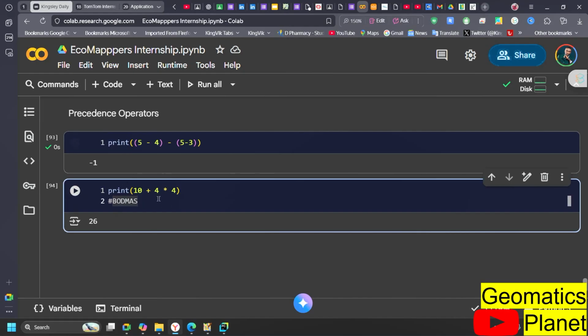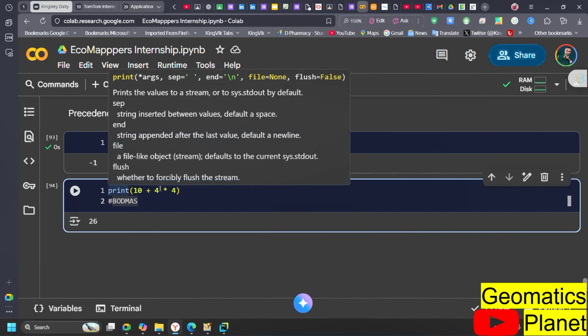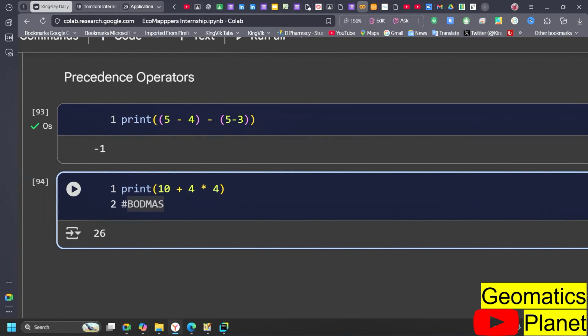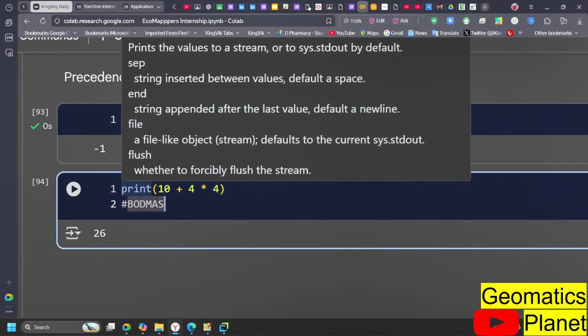But if you're looking at it normally, it's supposed to be 10 plus 4 is 14, right? 14 multiplied by 4, that's 56, and so the result would be different. So you see now that it gives you the order of how it is going to be performed. Once it recognizes that particular order or pattern, it goes ahead and makes that evaluation.